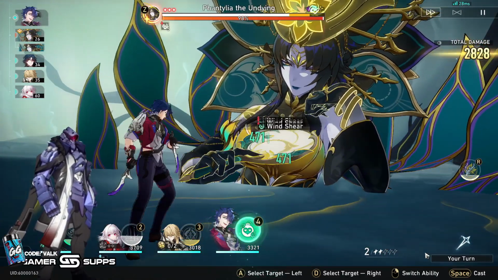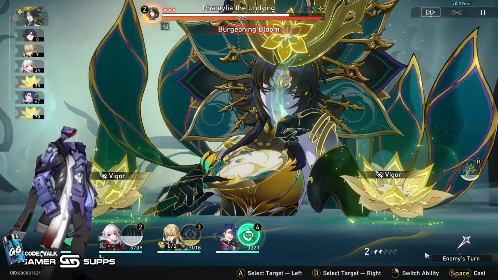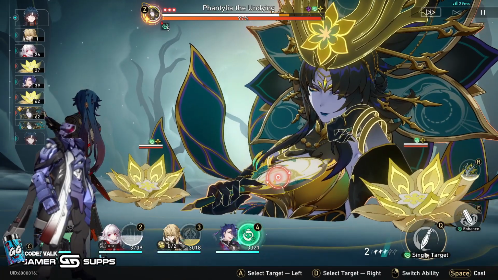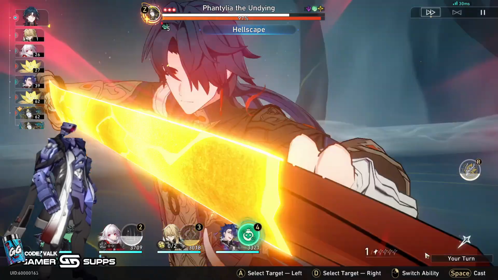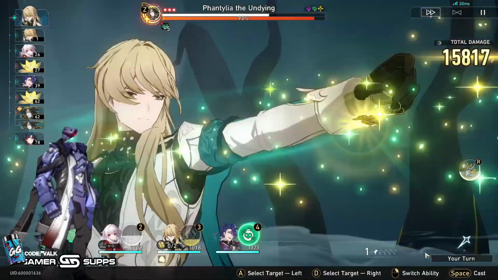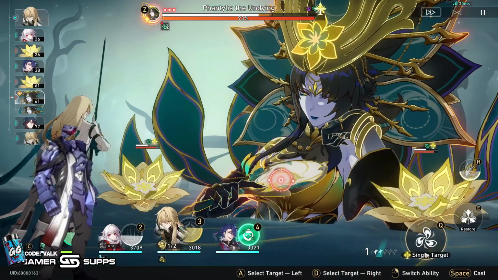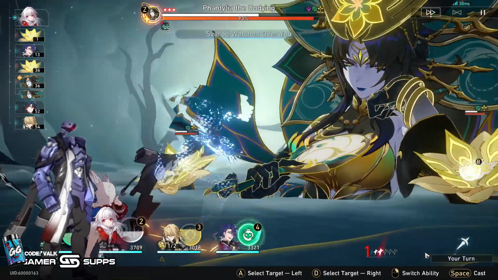Boom, boom, boom, boom, boom. That's, what is that, a fifth of the bar already gone. You can see that the DOT damage really isn't that high. It's not that crazy just yet. I want to get her a little bit lower before I use Sampo's ult. Maybe wait for another Sampo turn before I actually do it. But the second I do, you will see the value in it, because we're going to go ahead and break effect with Sampo and use stuff like that.